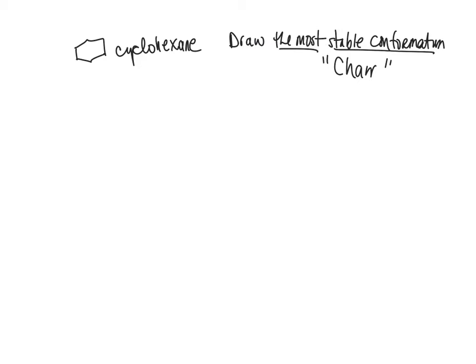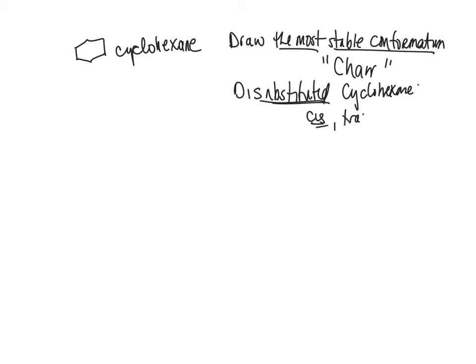And then we're going to look at if you have substitution. So if you have a disubstituted chair cyclohexane, we're going to look at how to predict those, the disubstitution, with two substituents on there. And so we're going to look at some cis and some trans disubstituted cyclohexanes. And then after we do that, we're going to do our PG5B. Okay, so that's our goal.